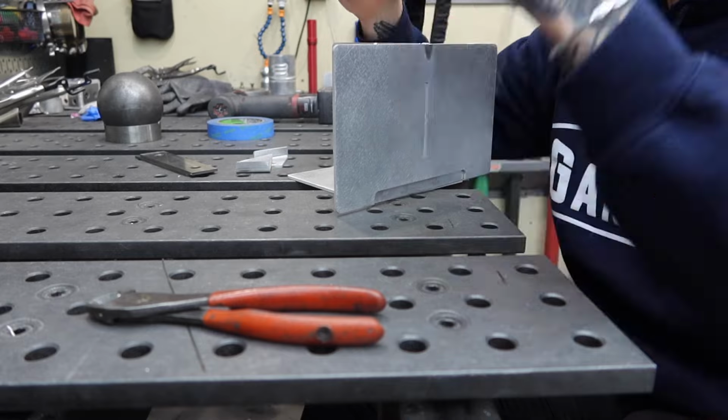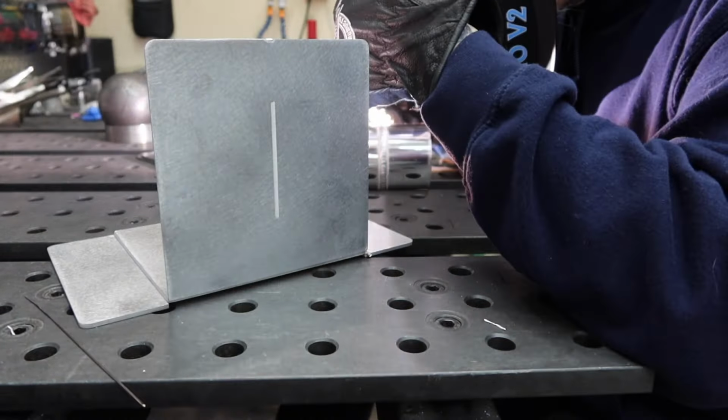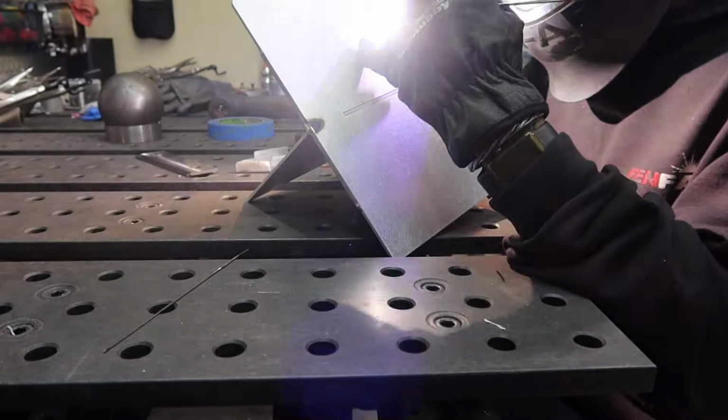Brett suggested I move the piece so I can have a better viewpoint and torch angle, and that helped a ton. This just goes to show that sometimes you have to think outside the box to find your solution.